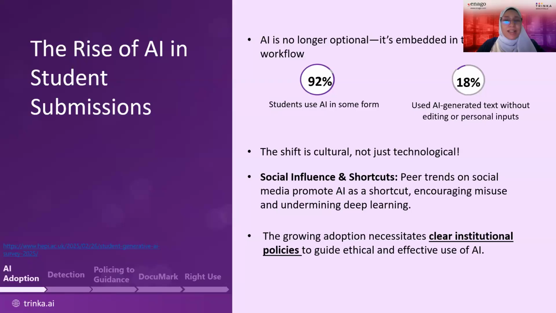Now we are seeing big shifts in AI usage. And the most alarming thing in this usage is that 18% of those used AI-generated content, which we have been seeing grow very quickly without supervision or guidance. And it's very dangerous from the academic point of view, because unsupervised usage is threatening the learning process.